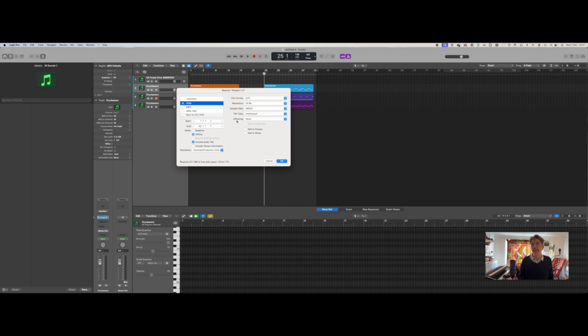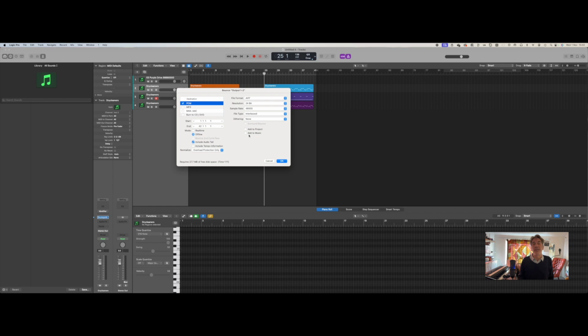Dithering is always none. If you want to listen to what you've done by putting it on your phone, just click Add to Music and it'll shove it into what used to be called iTunes. And I tend to do that when I'm working on personal demos and I'm walking my dog around the park. I'll do an offline, add to music, and then I can listen to my track obsessively as I walk around the park listening to problems with the mix and seeing what I need to adjust and improve. And that might be a process that you're engaged with.